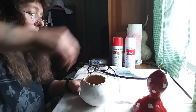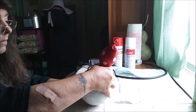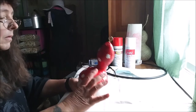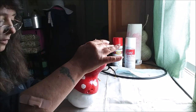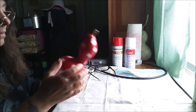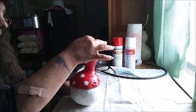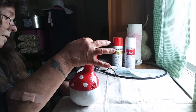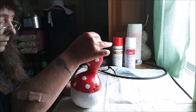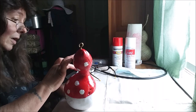And then we're going to set our top on. And we're going to press it down. It's good and tight. And that's going to need a little while to set. Seems like everything you do in crafting takes a little while to set.